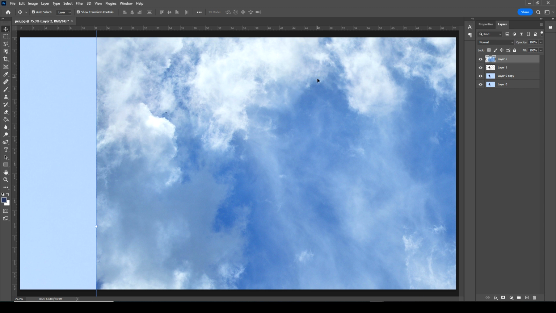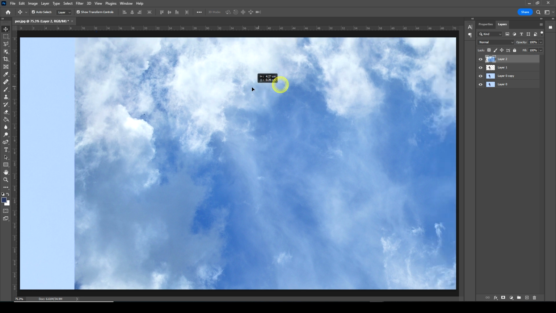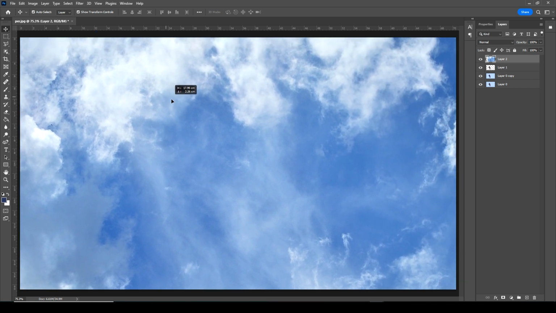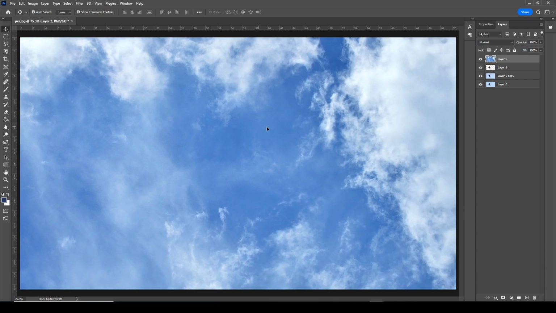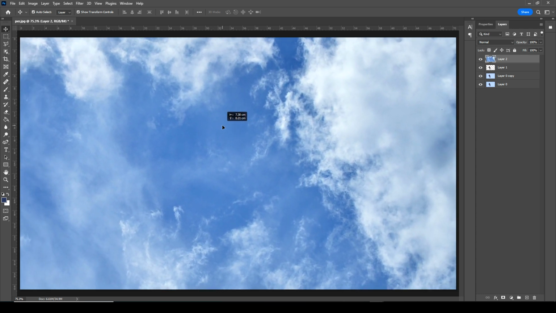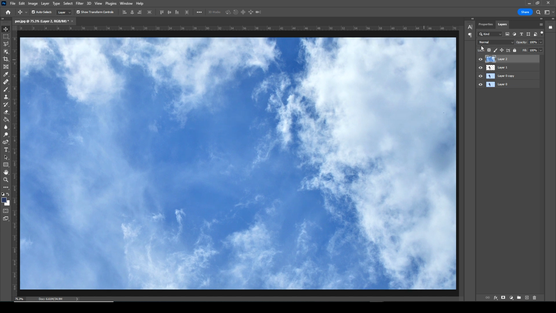Okay, so what I've got now, I've got the sky on the top layer, that cutout bird on the next layer down. Now the beauty of this method is I can then put that sky anywhere I want. Okay, I can select whatever part of it I like, and then I can just grab it, left click on this layer 2 and drop it below the bird, and watch what happens.